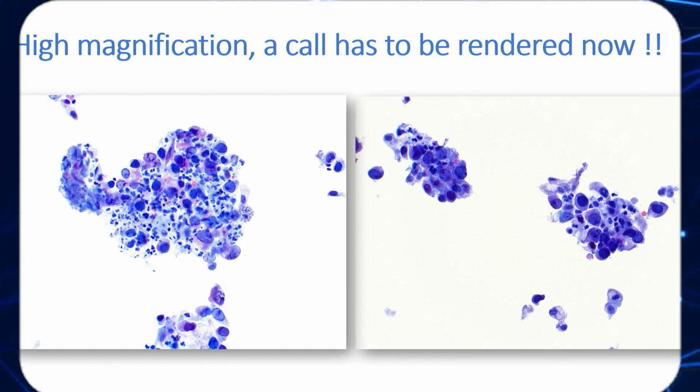Highest magnification. My 100x didn't work that day. So this is, I think, at 60x, and take a look at these cells. This is a good example here, here, and here. Almost every single cell is displaying the same features, which are high NC ratio, somewhat coarse chromatin, and I'll stop there.